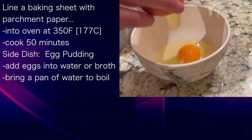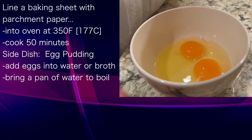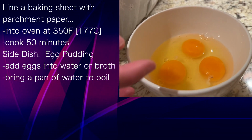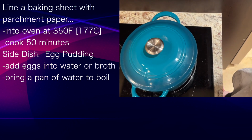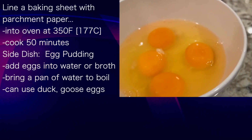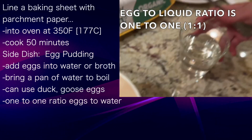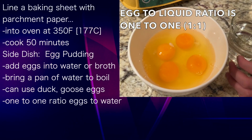We're going to be needing eggs, some water, or honestly any liquid that you like. You can use bone broth, you can use milk. I'll just be using water for this egg pudding. You're going to need to get a pot of water to a boil while we prep the egg pudding mix. Any eggs will do. You can even do duck eggs, goose eggs, whatever eggs you want. It is just a 1-to-1 ratio. So I'm matching it with water today.